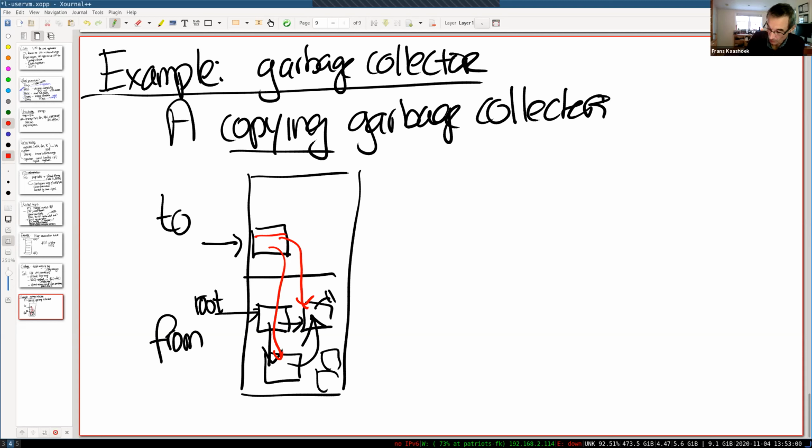So we take the top level pointer, look at that object, copy that object over to the to space, and update the pointer to indicate that it now points to the copied version of the object. Then later on, we need to remember that this object has been copied. So we store a little bit of extra information to remember that this object is now stored there.